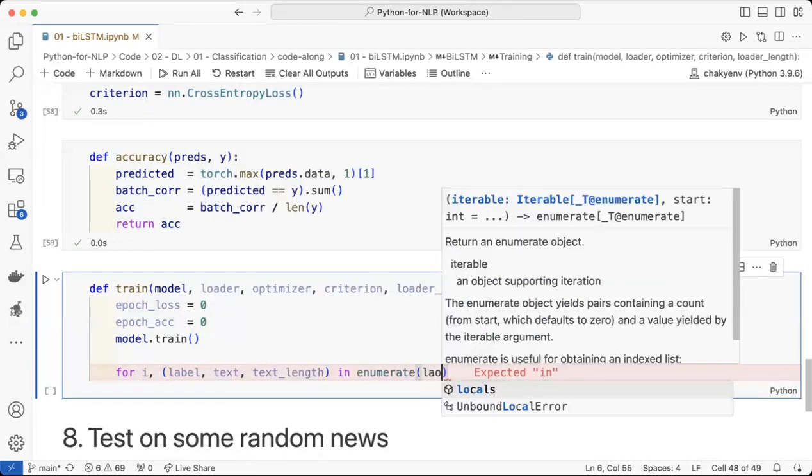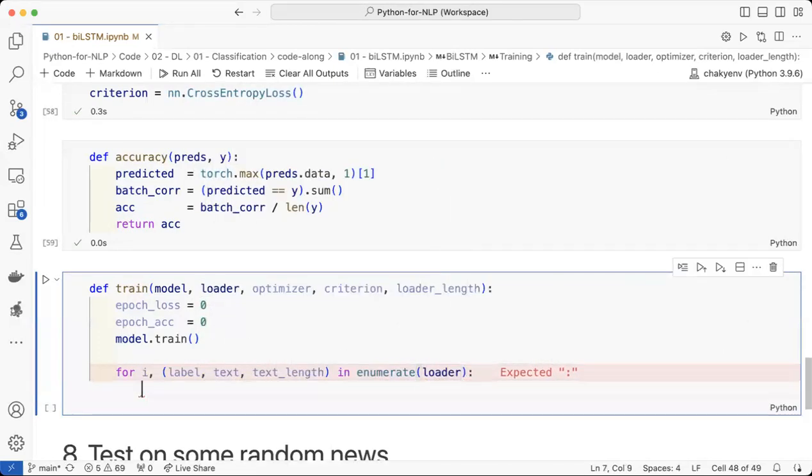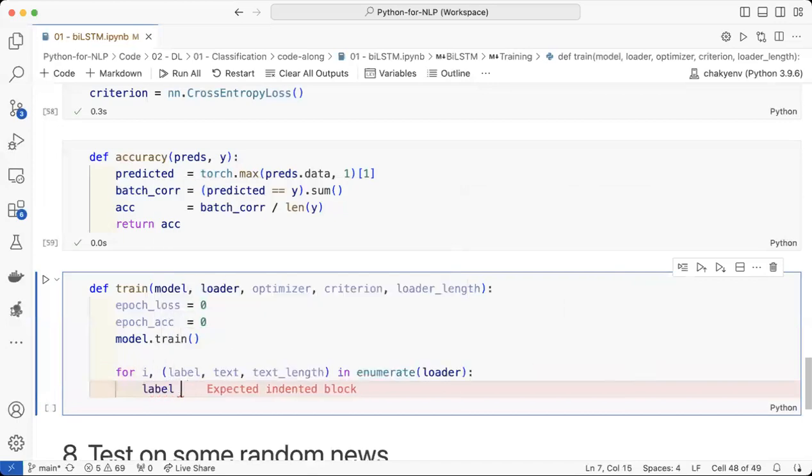So this is my loader, right? And firstly, I put it into my device.